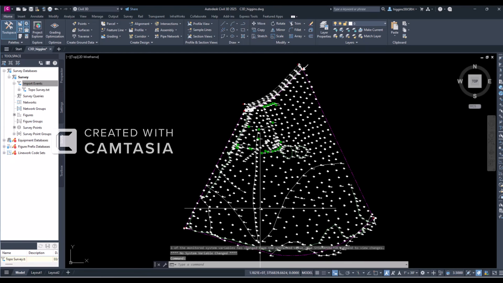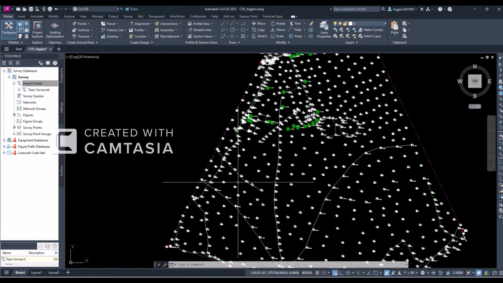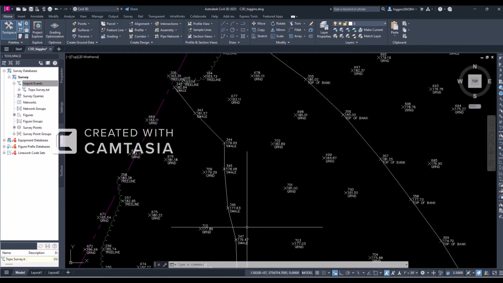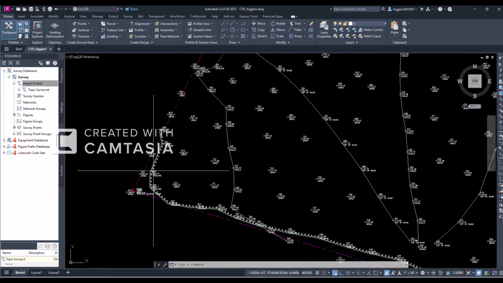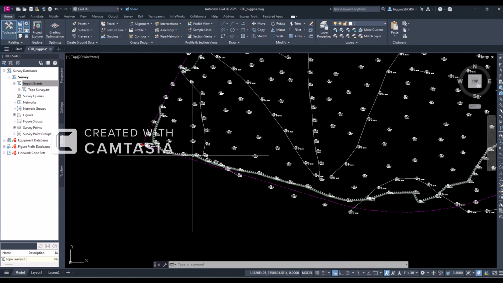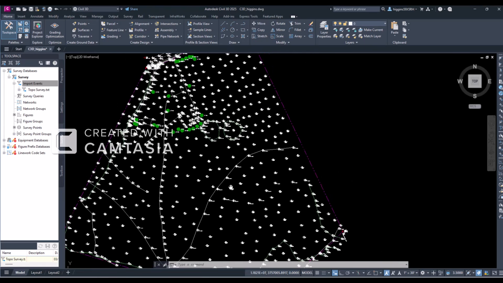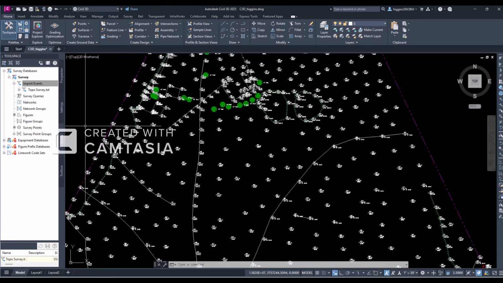And there we go. We have inserted all the points into our drawing, and they came into the right spots. If you scroll around and look, you can see my trees came in like trees. I've got my swales coming in, and they had the lines connected as appropriate. I got my tree line coming in based on tree line shots, so it looked for that description and created a line between tree lines. And that's usually based on order. And there you go. So now we have successfully imported all the points into our drawing.